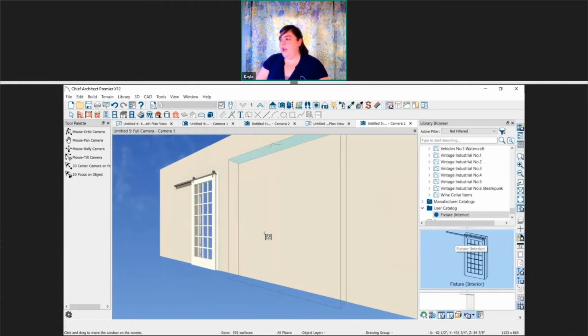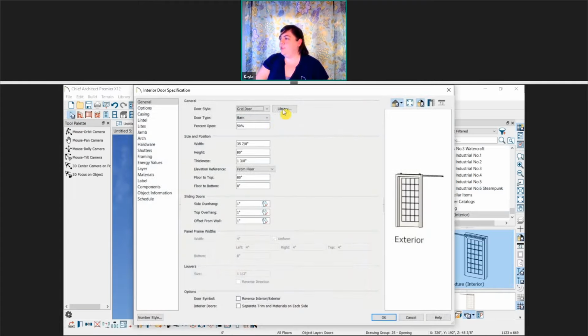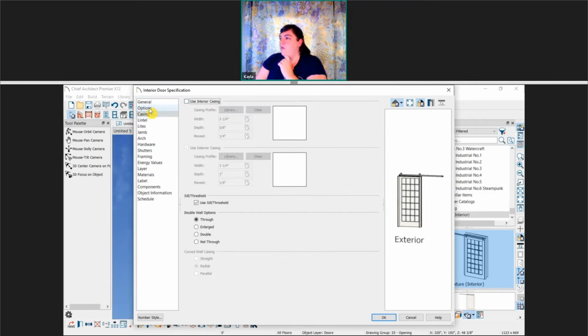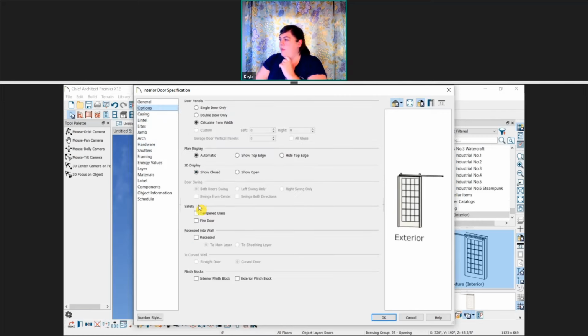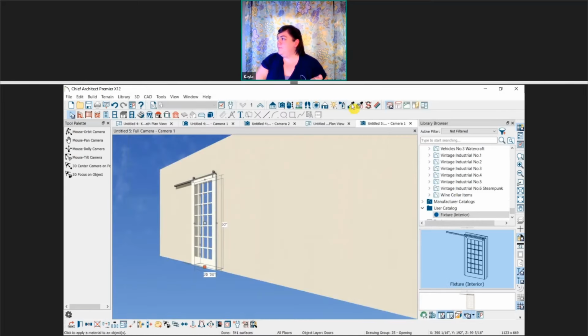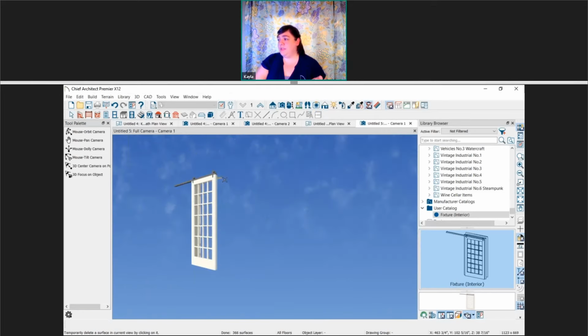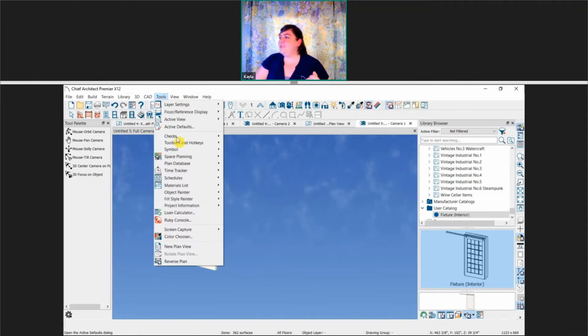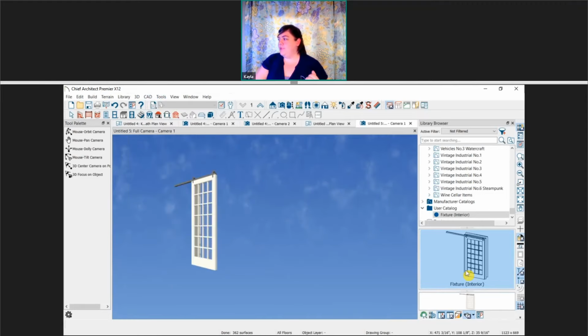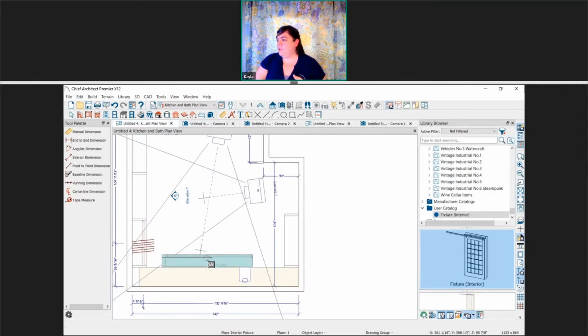I probably should have just opened it up to remove the casing. Let's just do that. I like things to be accurate. Remove the casing and remove our sill and our frame, or at least closer. I do this process a lot. You wouldn't believe it based on right now. Tool symbol, convert to symbol. So then we're going to add it into the library. And then back in the plan, I'm just going to drop it in.